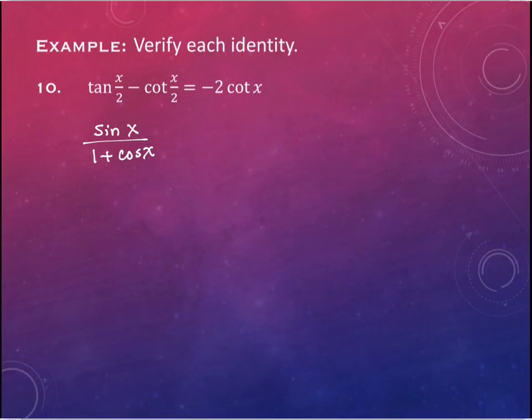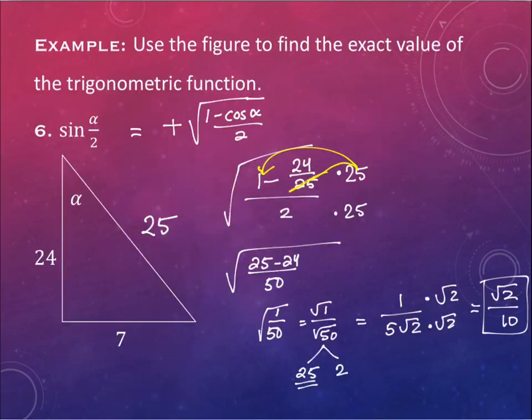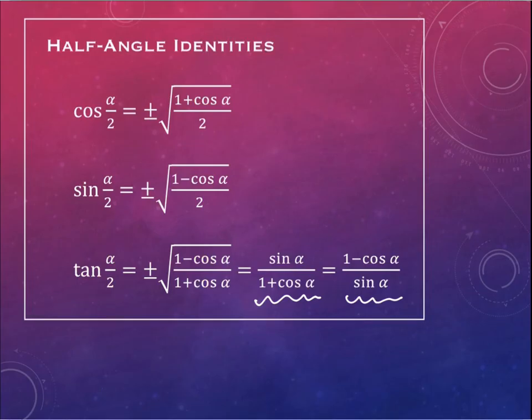Okay, so then cotangent should be the same thing but flipped upside down, agreed? Okay, and that's fine. We can take this and flip this upside down if we would like, but I'd like for you to take a look at a neat little trick that we could use. I used the second formula for tangent, but the third formula for tangent looks very similar to the second one if you flip it upside down, doesn't it? If I take this version and I flip it upside down, it almost looks the same as the other one. Agreed?